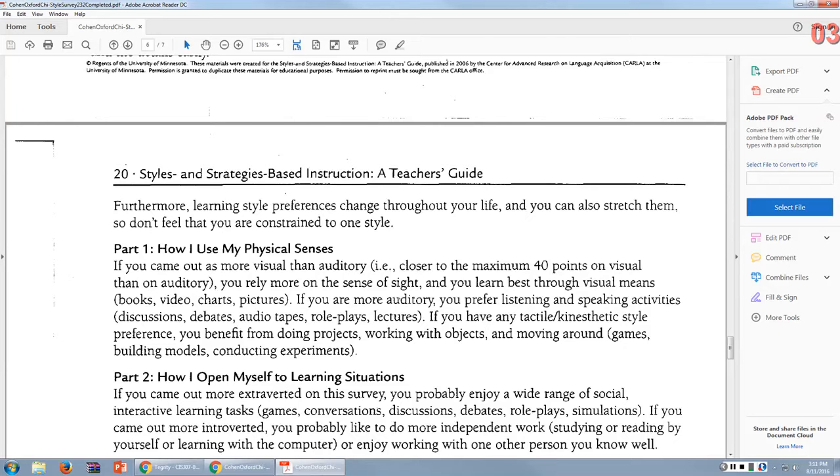Again, this is true for me. I know that when I read a book, I can remember and understand things well. I don't understand things that well when I, let's say, hear a presentation by a lecturer in class. I always need to have visuals. So that would tell me that to do well in this course, I need to put more emphasis on reading the book or watching video demonstrations.